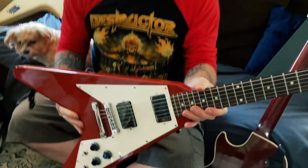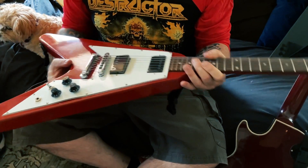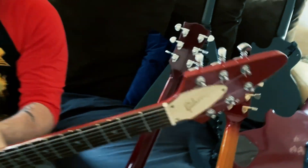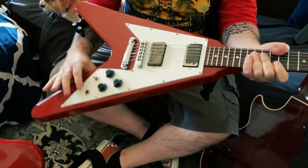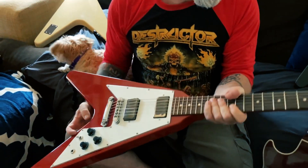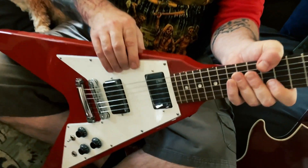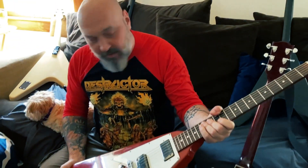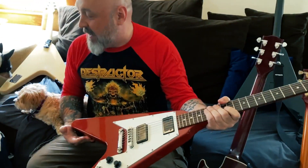Got another V here. This is a 2005 — it was a faded cherry, given to me by a friend in Youngstown named Jacob. It was in bad shape: busted headstock, busted pickguard. I replaced a few things, put an EMG headset in it, and had it painted by this guy Norm Isaac here in Cleveland — really good painter — and he gave it this nice cardinal red finish. It turned out really cool.